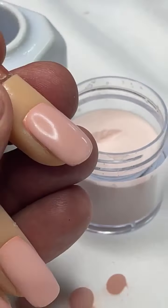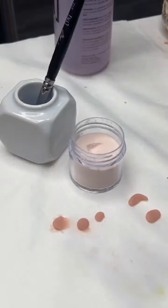This thing is awesome. I hope that helps. In your journey, when you guys are working with acrylic, the key to your success is going to be consistency. And understanding how to get the product to work for you, not against you, is going to determine whether you have success with acrylic. I don't believe in liquid to powder ratios. What I do believe in is how easy it is to pick up, what it looks like, and how it feels when you set it down. Because again, temperature affects everything. You have to understand what the product looks like before you set it down so you have the best results when you're working it from cuticle down to the end of your tip.